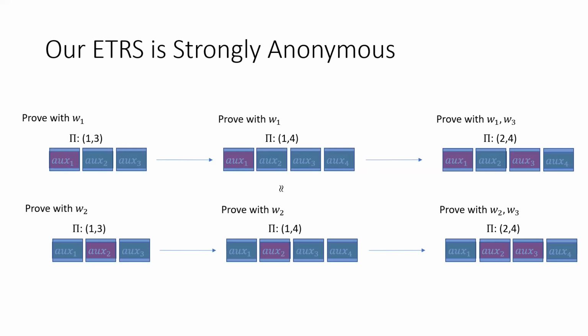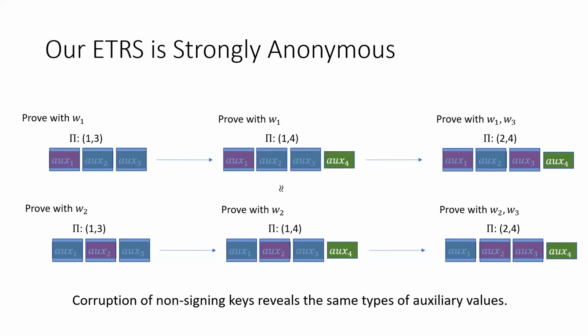At a very high level in the proof, you will have a hybrid in which you want to move from one sequence to another. And basically, you want to use witness indistinguishability in this hybrid. So here it seems fine. It doesn't seem that we need this extended notion with the auxiliary values, but the definition of anonymity for the signature scheme also allows for some corruption. And the corruptions that are allowed are corruptions of non-signing users. So in this case, in both sequences, the non-signing users have an auxiliary value of the same color. So this would allow at each step of the sequence to reduce to this extendable witness indistinguishability.